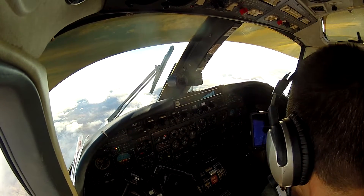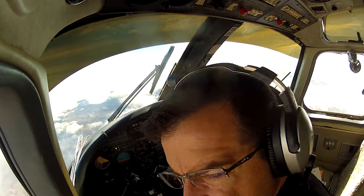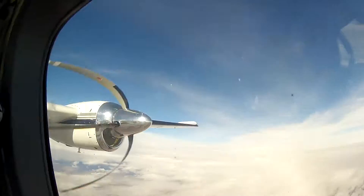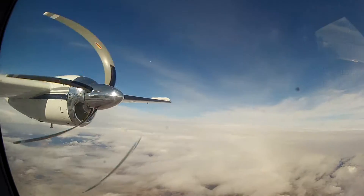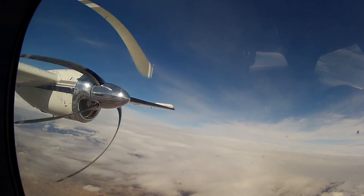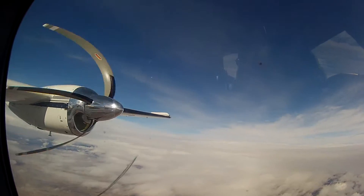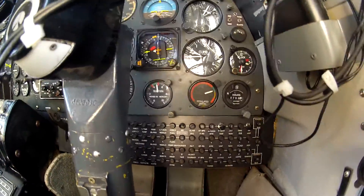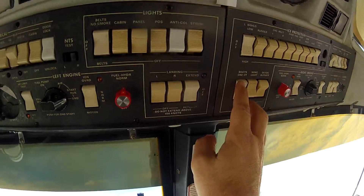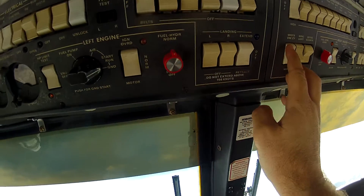Next thing we're going to do is check the boots. We're going to be watching those boots — we're going to do one cycle of the boots. We're going to check; got to make sure we are in the green. If we're in the yellow or the red, top of the red, we could damage the boots. So I'm going to be activating the boots one cycle button and see what happens.